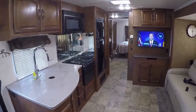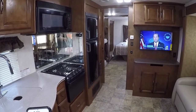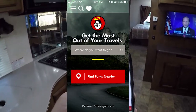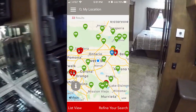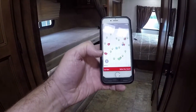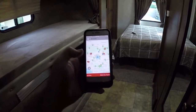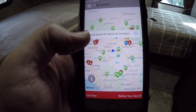So I want to bring something up. If you're going to go traveling in your RV, there's a really cool app called the Good Sam app, and I think I'll put a screenshot of it. I really like it because if you need to find a campground, like a paid full hookup campground, you can just click on the app, open it up, and it shows you a map of where you are and where the campgrounds are around you. And then if you see a campground, especially the ones in red, you can click on it.